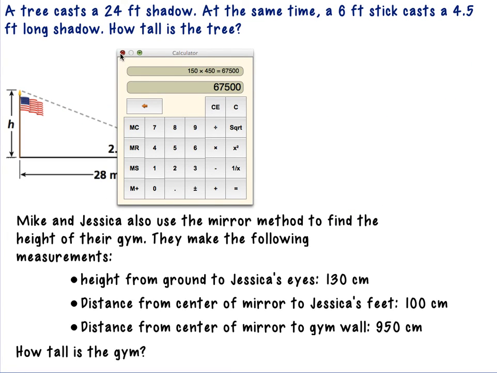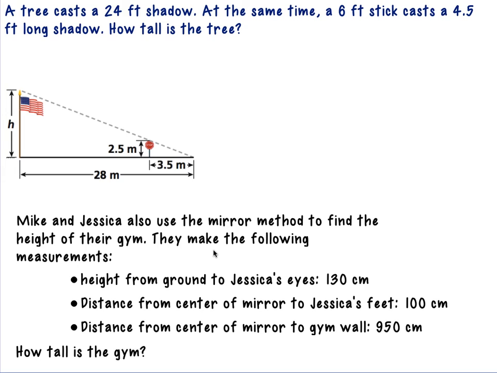All right, so we've gone through quite a bit of examples here. So you have 3 problems to try on your own. Number 1 gives you a picture, and numbers 2 and 3 do not. Number 1 is just saying that you're using the mirror method, which we talked about. You're doing the exact same math. It's just the idea is a little bit different. So we're really focusing on making sure we can find our corresponding parts from word problems and then use that indirect measurement method to find the missing measurements. All right, so as always, I want you to try these problems on your own. If you have any questions, please be sure to email me or write them down so we can go over them in class.